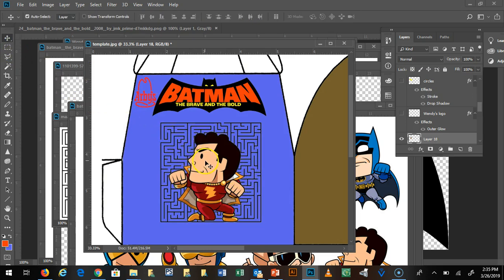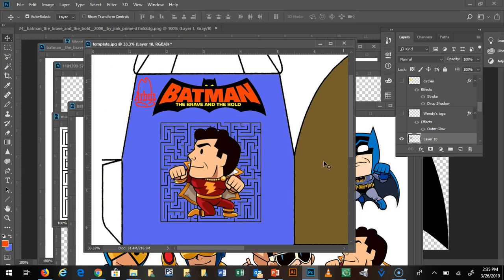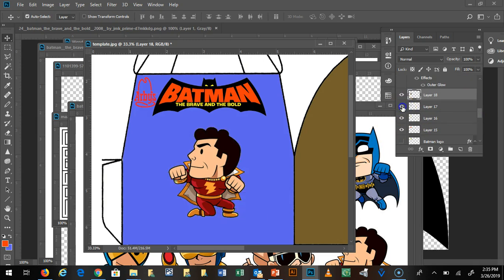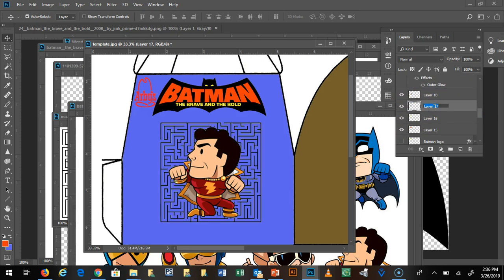Okay. Now, right now, Shazam is above the maze, but if I take the layer, I'm going to go ahead and actually name this maze. And I'm going to name this Shazam. And I'm going to just drag that layer beneath the maze like that.